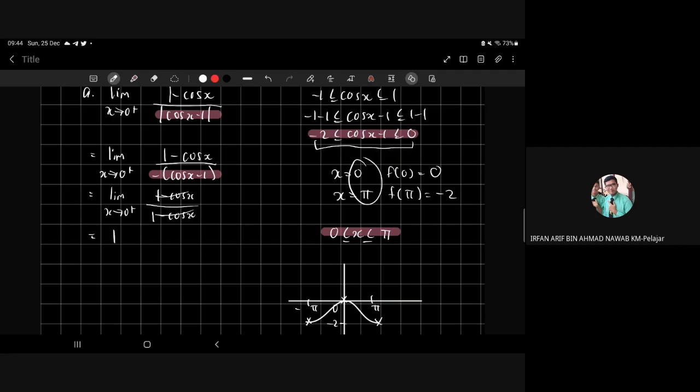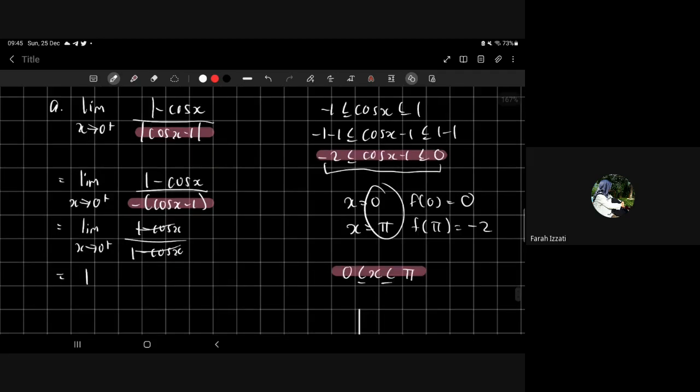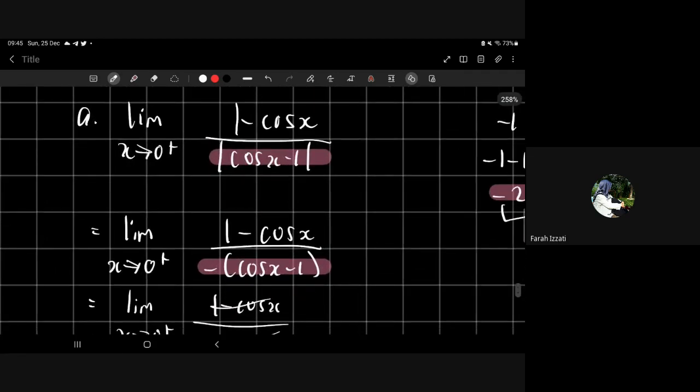So, any questions? That's really interesting. Any questions? Yeah, wait, I do. Back to the second line, where you put the negative for cos x minus 1. I just want to make sure I understand the negative part clearly. You put it there because you want to simplify the cos x minus 1, the first one, right? The beginning of it, right?